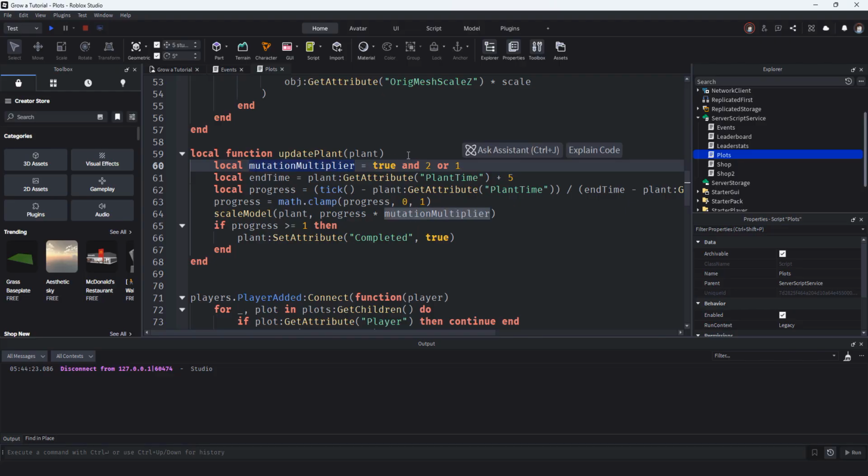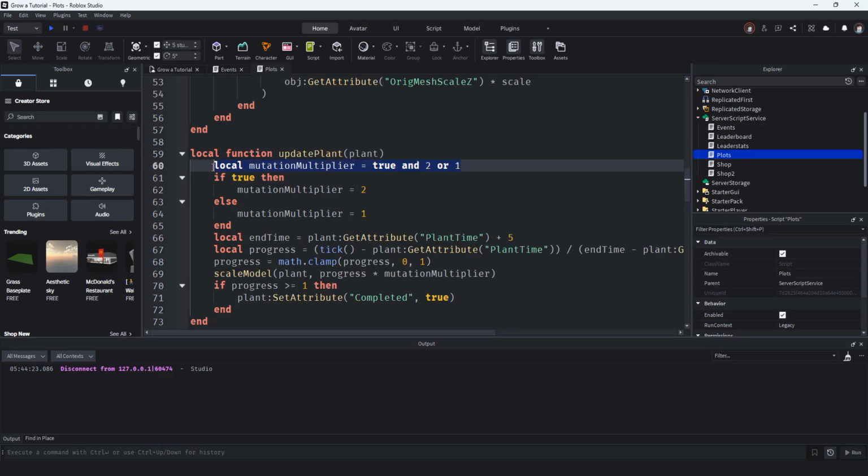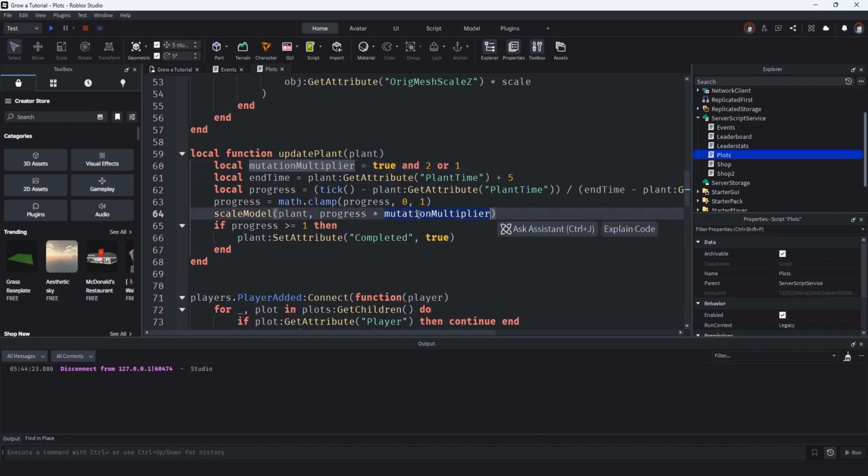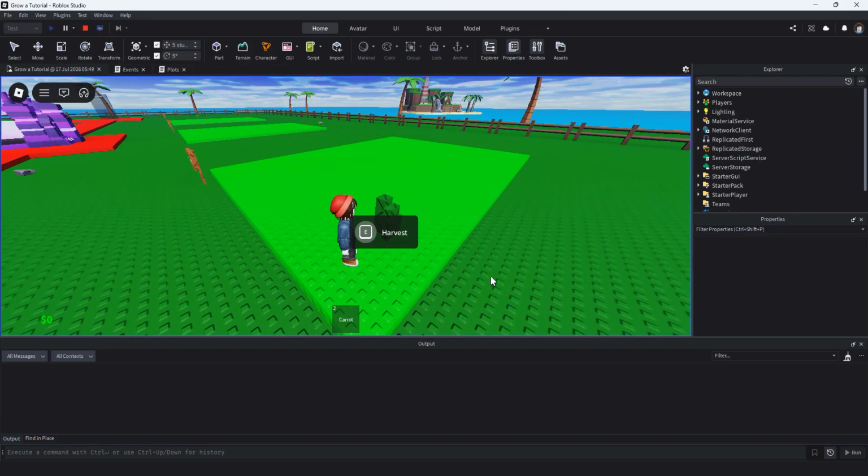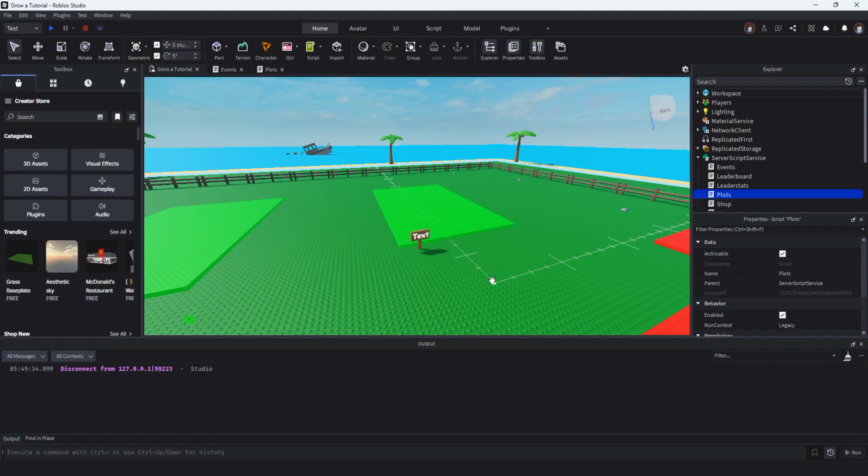So the multiplier will be 2 in case the event is happening, or in any case, like for this example, or 1 otherwise. So essentially this is just a shorter version of what you can also implement like so, and then we eject it down here. Let's have a look. Exactly, so now it has twice the size essentially, and everything else is still working all the same. And you can make your mutation effects luck-based, for instance.